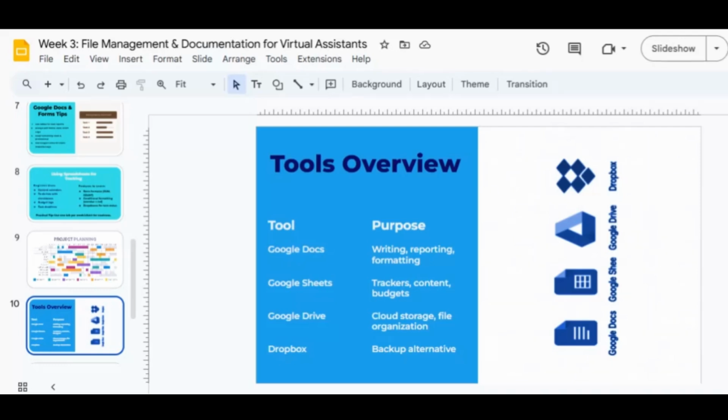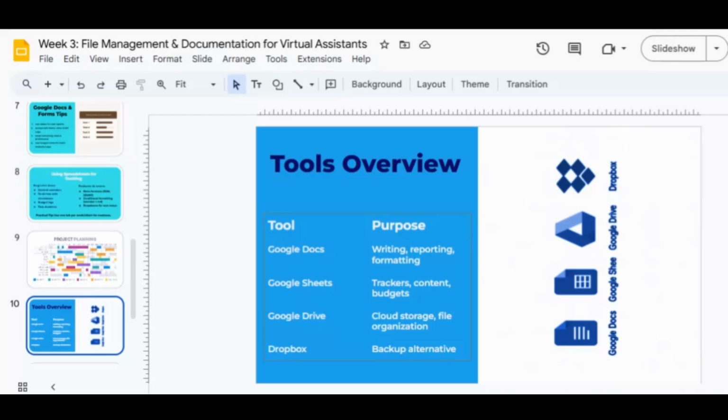So that's what Google Docs is like. Then you have Google Sheets. You use it as a tracker, for content calendar planning, or whatever content you want to plan. Then use it for budgeting. Okay, on Google Drive: cloud storage, file organization.